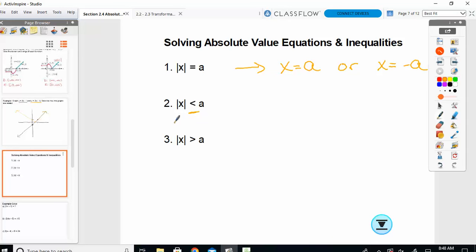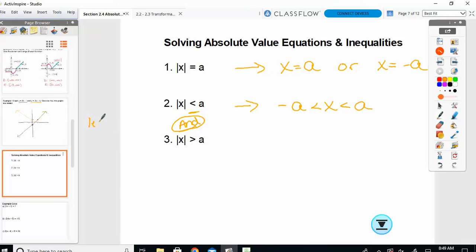So when you see this less than, did Mrs. Keller talk about how that was like an and statement? Less than is an and, greater is an or. So this is my and. There are 2 ways we could write it. Did she do it like this, or did she write it the other way? You also did the 2 separate ones? Yeah. I like this one. You like this way better? Alright, that's how I usually do it, but I can flip if you guys don't like that.